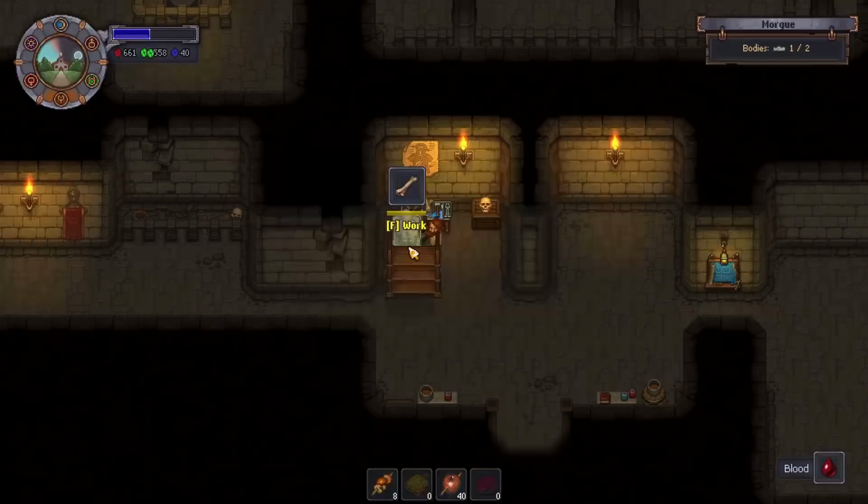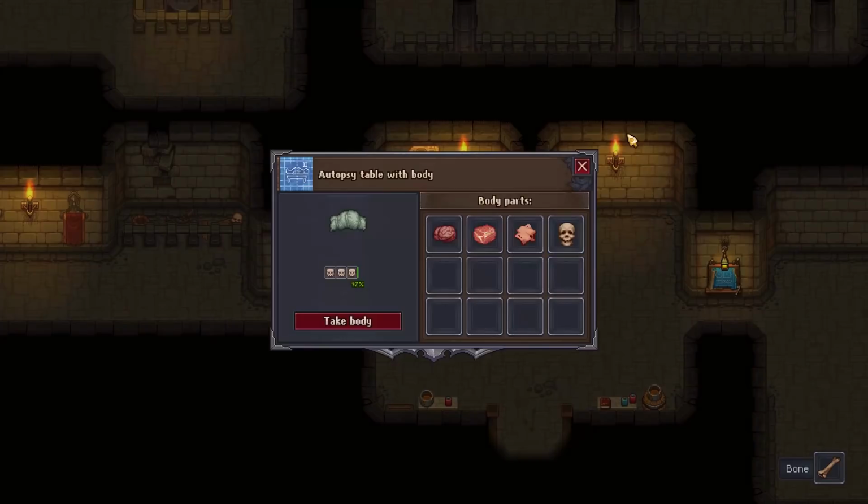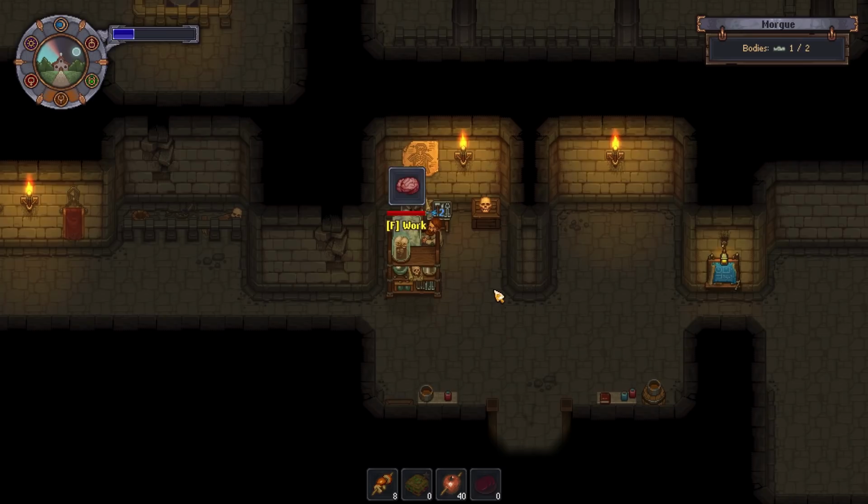Instead, we're going to take everything out of you, and I'm going to stick them all on the mortuary rack, and it's going to be grand. In fact, let's start doing that right now. There we go. All of these onto the mortuary rack. And you'll notice the mortuary rack is going to start filling up with bits as well. It's amazing. I tell you, absolutely amazing.